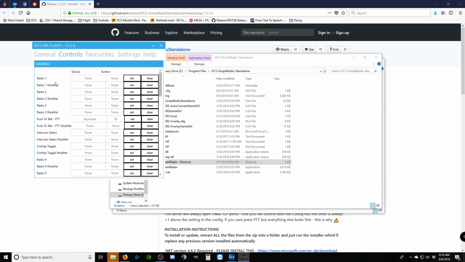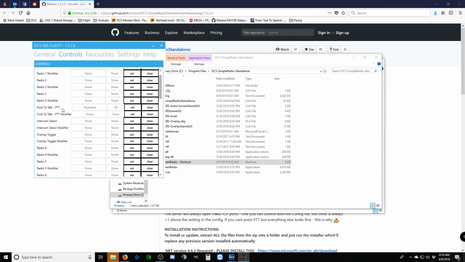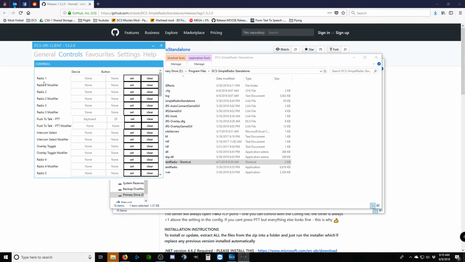Now let's go over to controls. You're going to want a push-to-talk setup. For me, that's set to control and a button on my stick. These buttons are radio 1, 2, and 3, modifiers included. This will select radios 1, 2, or 3 if you have this bound to something. I don't. But if you wanted to set up your radio how I spoke about earlier, where you push forward, it talks on one, you push left, it talks on two, etc., you're going to want to bind these to whatever keys you want to use as a push-to-talk.